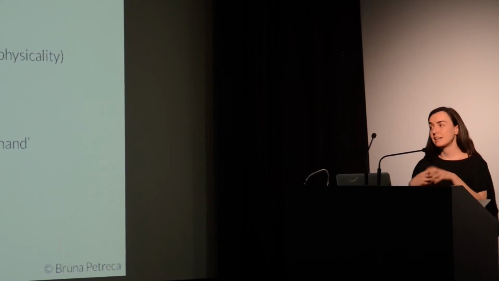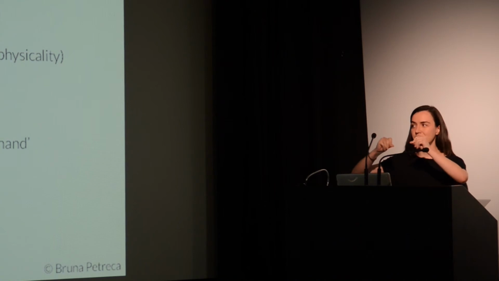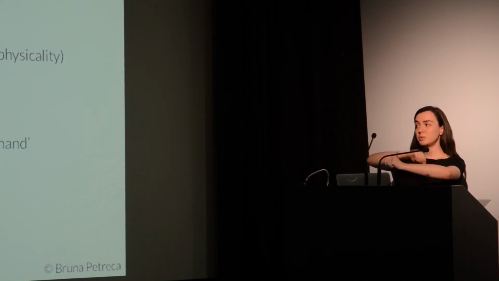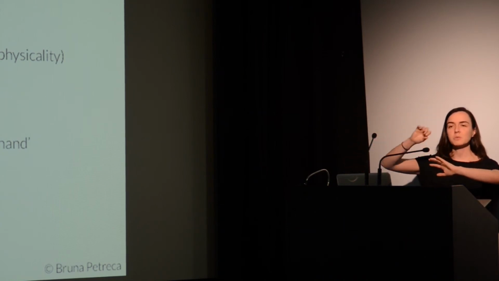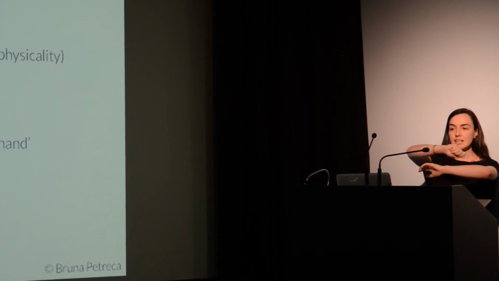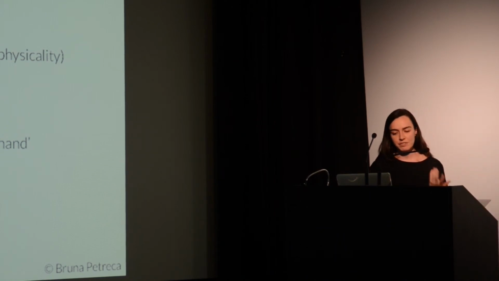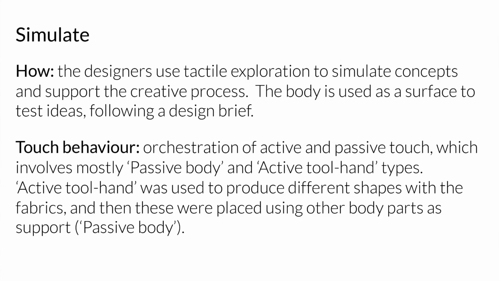So they are then having a combination of the active hand, the passive body, which will be receiving the touch, and what I call the active tool hand, because it's not really feeling. They're not reporting on what the hand is feeling, but they're using the hand to drive the experience of another body part. So how do I feel when I am touched by this textile?